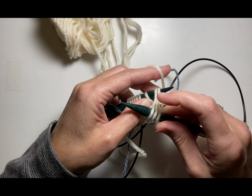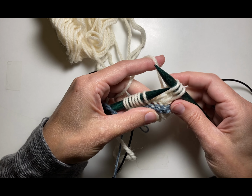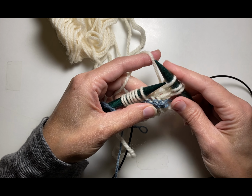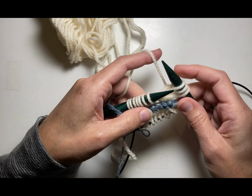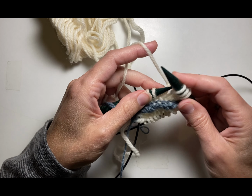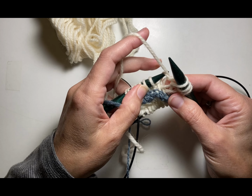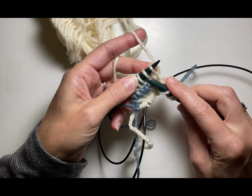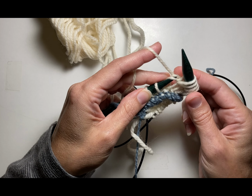And make sure when you're doing this cast on, this herringbone, that you're leaving your stitches pretty loose, because it does tighten. The nature of herringbone is that it will tighten. But, oops, I slipped them both off, so I need to get that back on there. Knit two together, drop one, but not the second one.